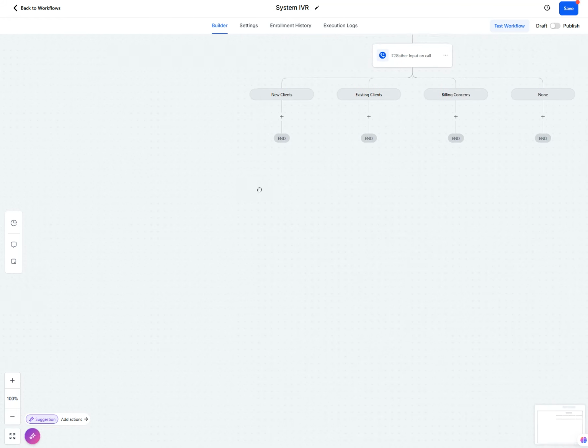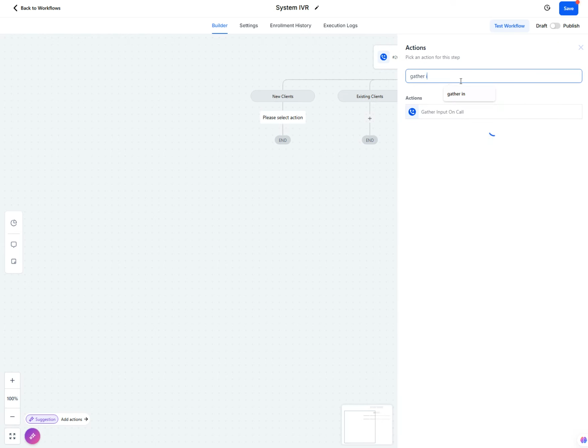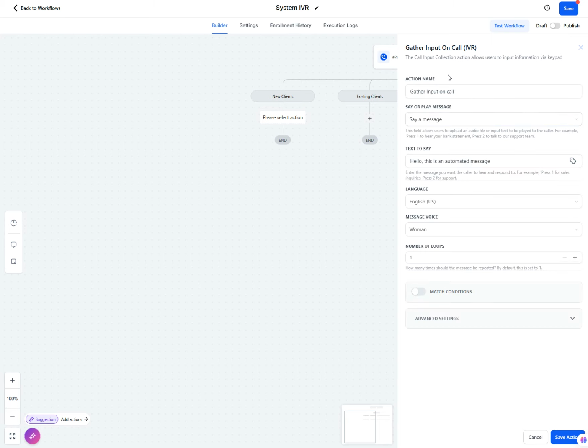Now we could add another gather input on call after each of the branches. Say for example, under new clients, let's add another gather input on call. Let's say a message. If you are a new client looking for therapy or for individual therapy, press 1.